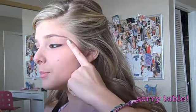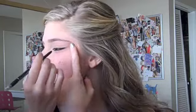So that is my under bottom lash line thing. And then I'm going to go under my waterline. Again, done. And then to do my lid, I like to pull my eye out like this because I want a really thin line. And it's somehow easier when I... So again, just a really thin line on my lid.